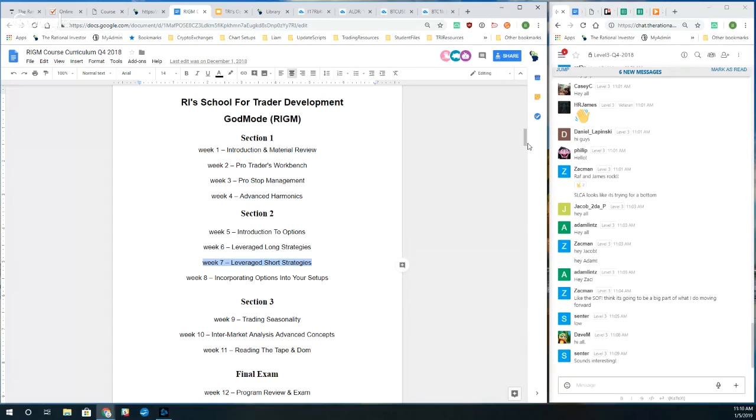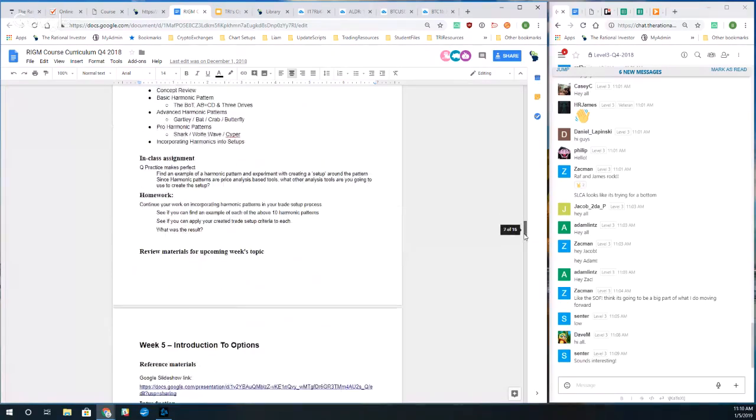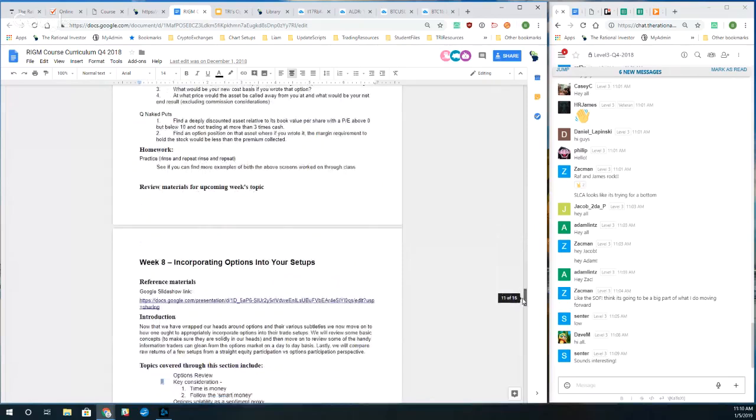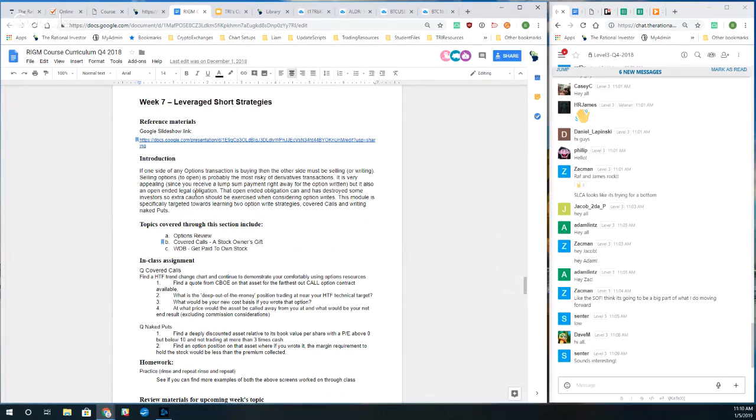So with that said, week 7 in particular, if we scroll down on the course curriculum, here we are, week 7. We all remember from the beginning of this introduction to options that it's very unique in that every option has two participants to the contract. It is a contractual obligation between two market participants, and we talked about how every single options contract that's opened up has to have a buyer that opens the position and a seller that opens the position. In essence, they have to go into a mutually agreeable deal. This is a legal contract.